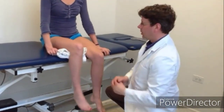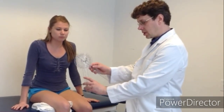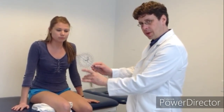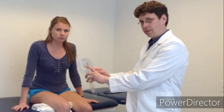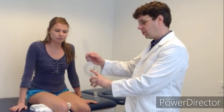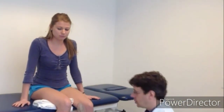adduction at the hip. So before I even use the goni, I just wanted to make clear what we're talking about. This is the stationary arm. This will remain stationary. This is the axis. This is the point from which I will be moving the movable arm of the goni. So I line that up as so.